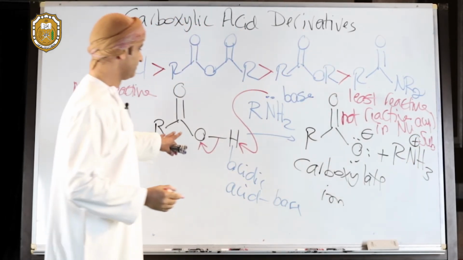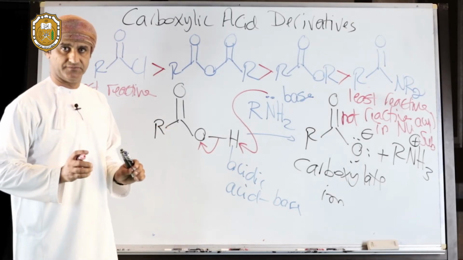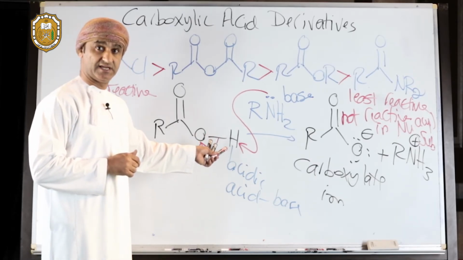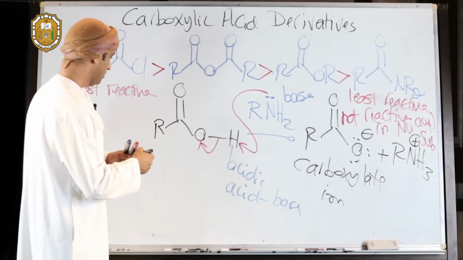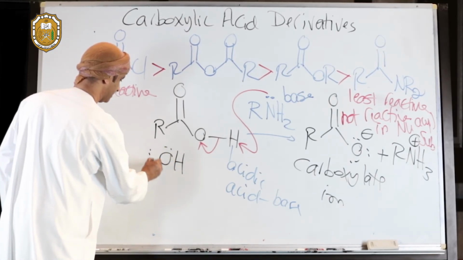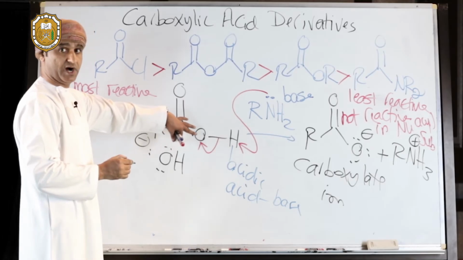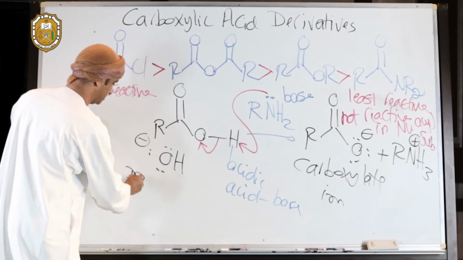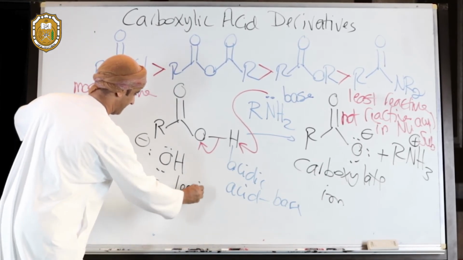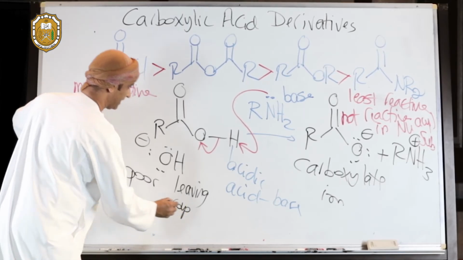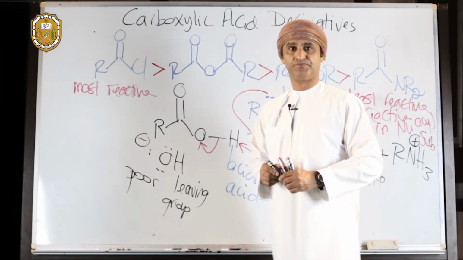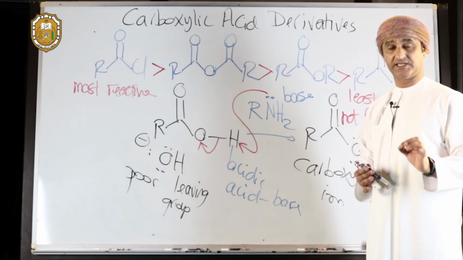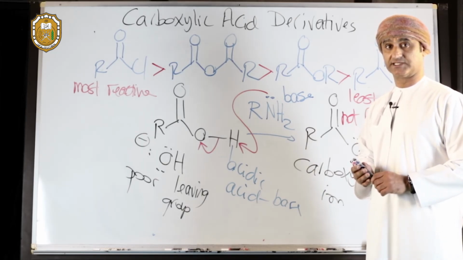So carboxylic acids, therefore, are not reactive in nucleophilic acyl substitution reactions. That's because they are acidic at this hydrogen. Also, OH minus in general is a poor leaving group for them; for them to lose this OH, they must lose it in the form of the hydroxide ion, which is a poor leaving group. And when carboxylic acids are attempted to react with amines in order to give amides, for example, an acid-base reaction would rather take place than a nucleophilic acyl substitution reaction.